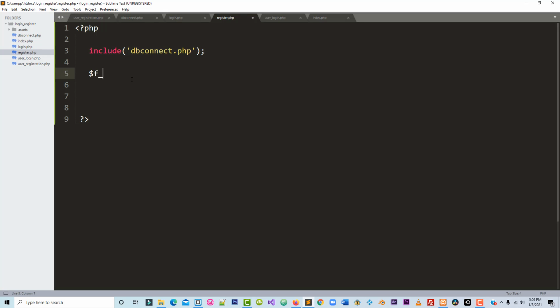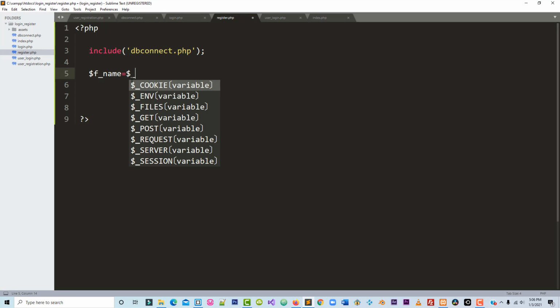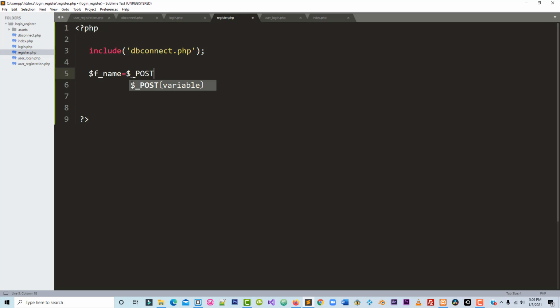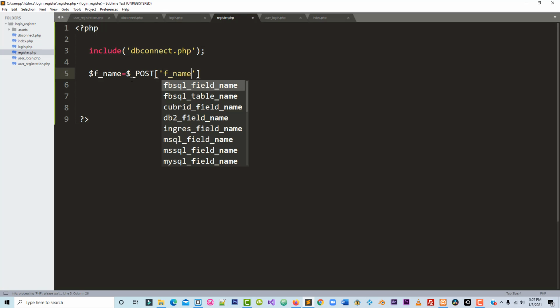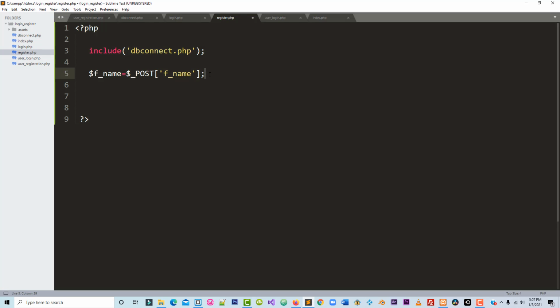Say f underscore name, equal to post value. Okay, post. What do we want to post? F, the same thing. F name. Okay, let's do that too. The same for the last name.